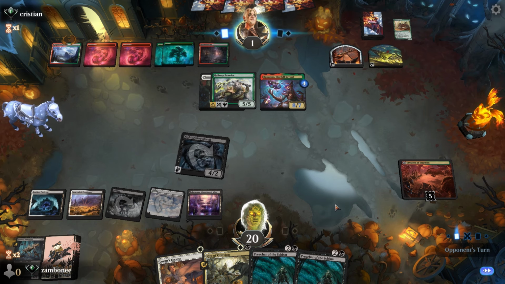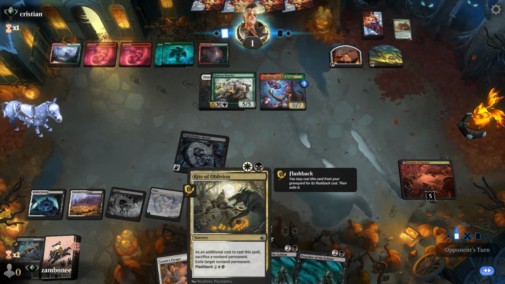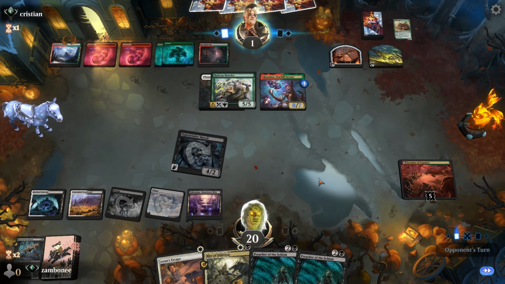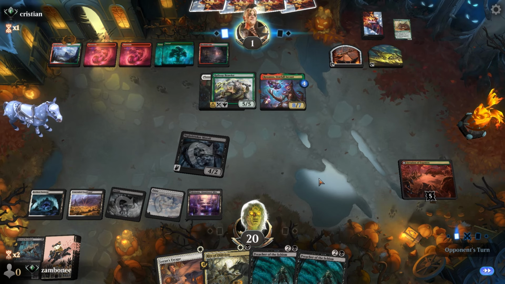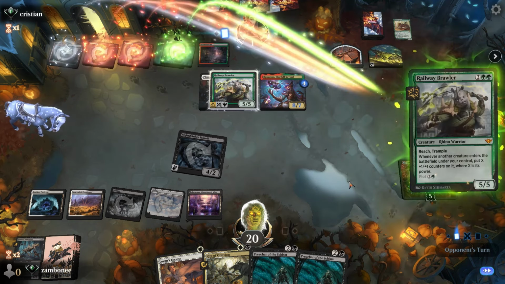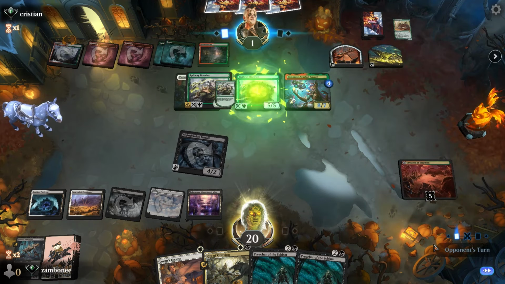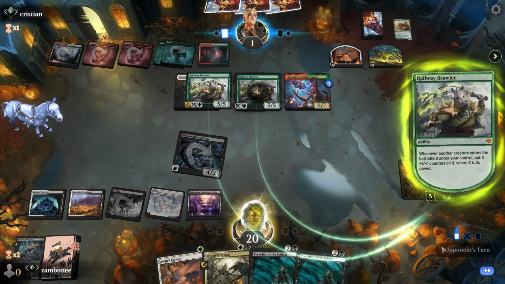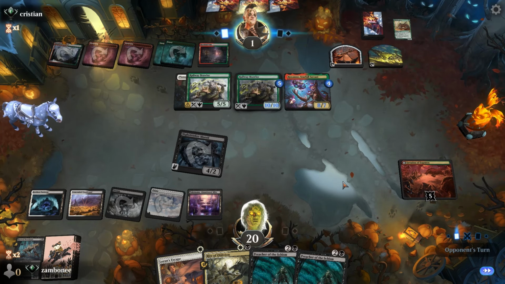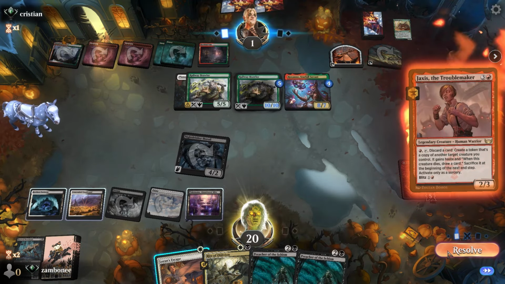Right. We have enough mana to Preachers because I'm Rite of Oblivion. Or just the Fortress. I guess I could have Preachered. So we had the Fortress. I wanted to bait him though. I mean, I probably should have Preachered.